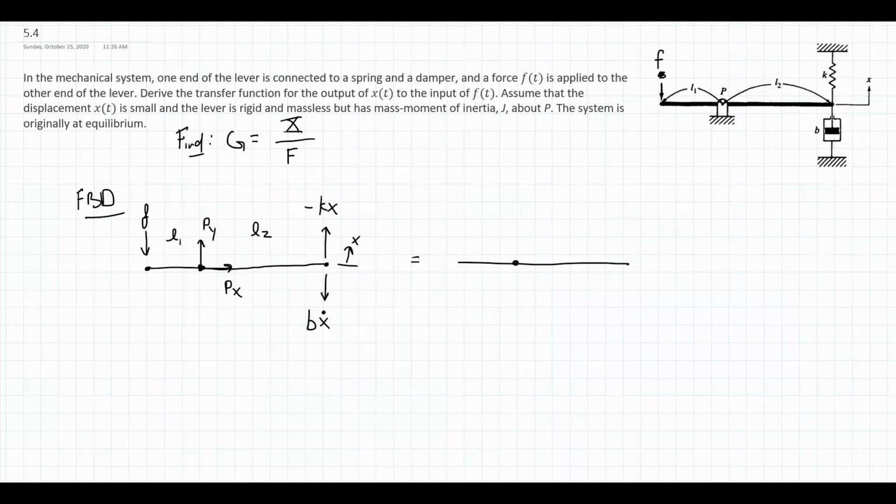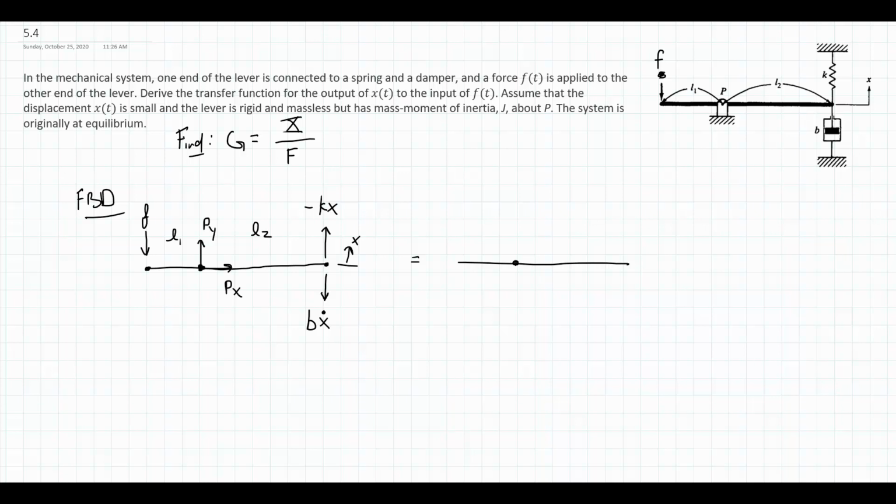Now we can go over to the inertia, and this will get a little bit different than what we saw before. Now, the bar itself, because it's a rigid body, it can translate and it could rotate. So potentially, let's say it could translate vertically. That would be a possible inertia here. In the instructions, we're not told where the center of mass is because that's what we would be tracking, is the acceleration of the center of mass times the mass itself. But it's going to turn out not to matter for translation where the center of mass is or what its acceleration is, because we're told to treat the lever as massless.